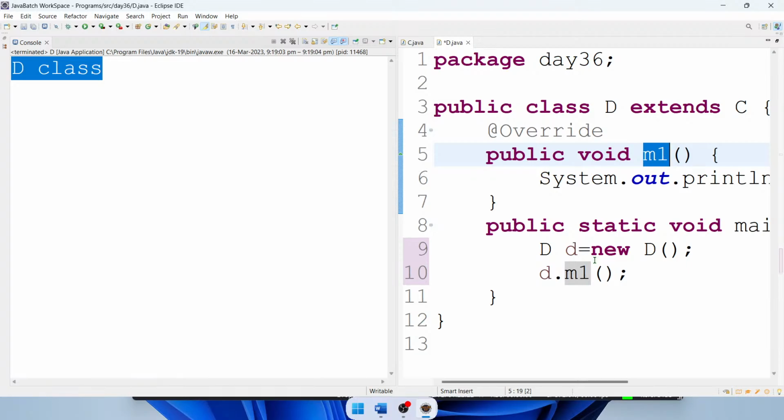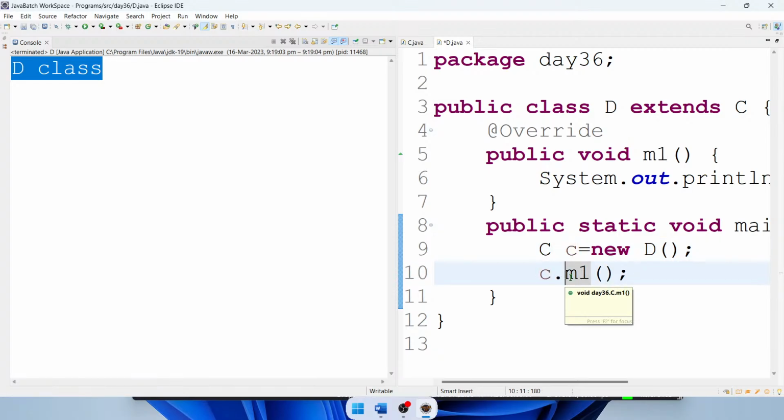Runtime also the same method is executing. This is called compile time polymorphism, right? Now with C, the method is bound with C class but executing different behavior. Am I correct?